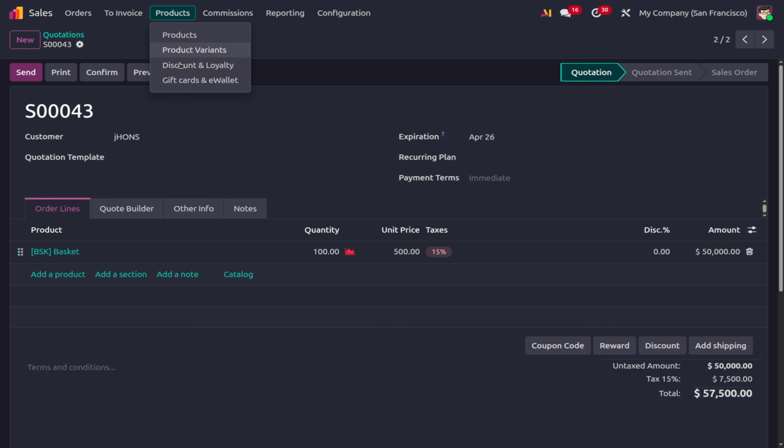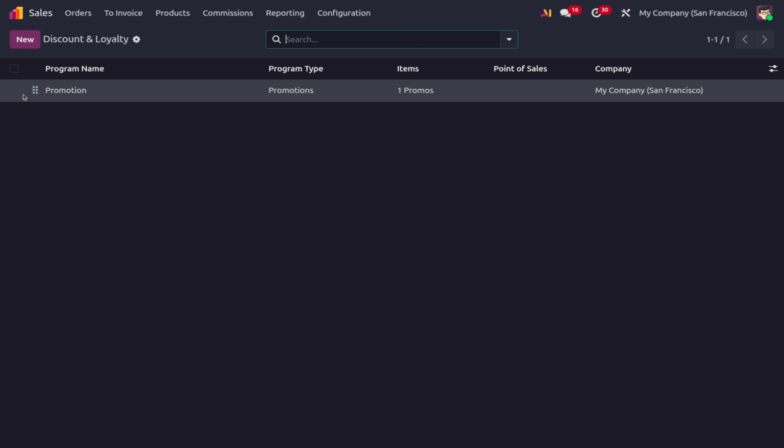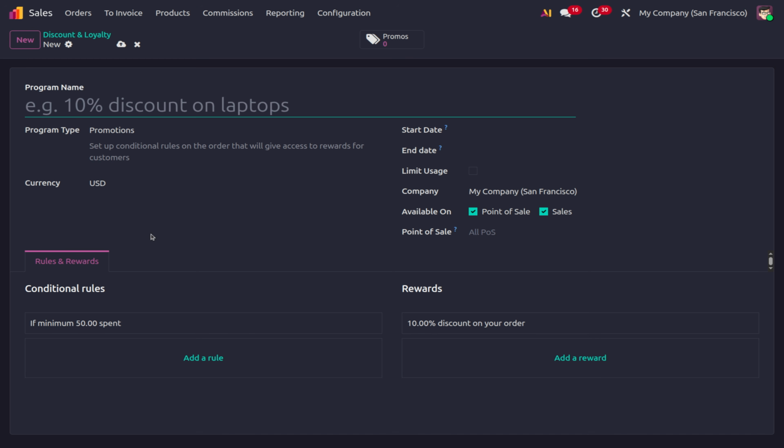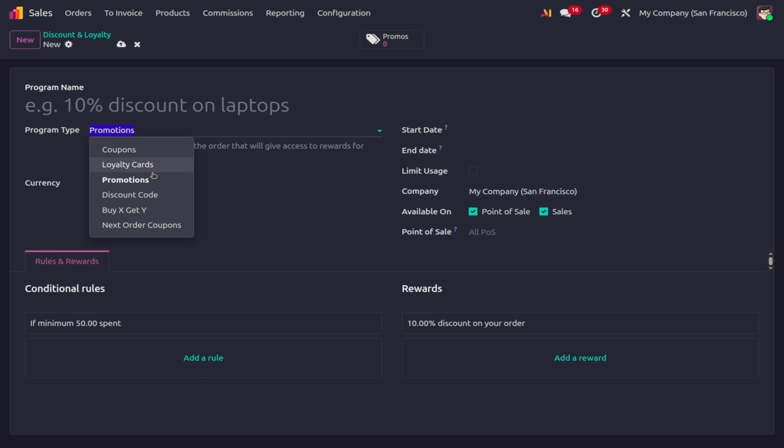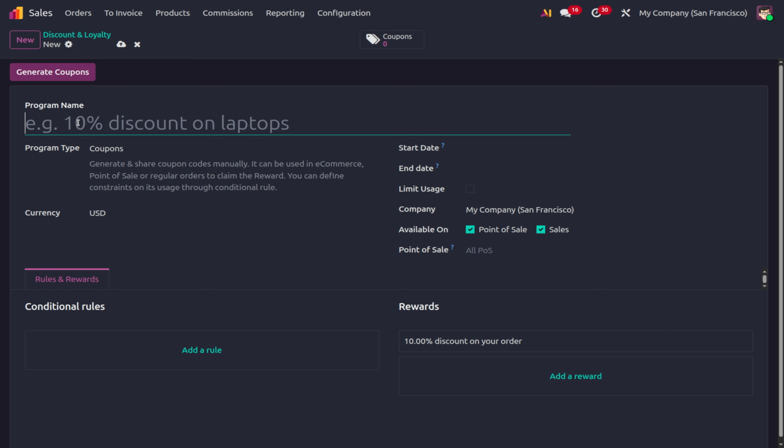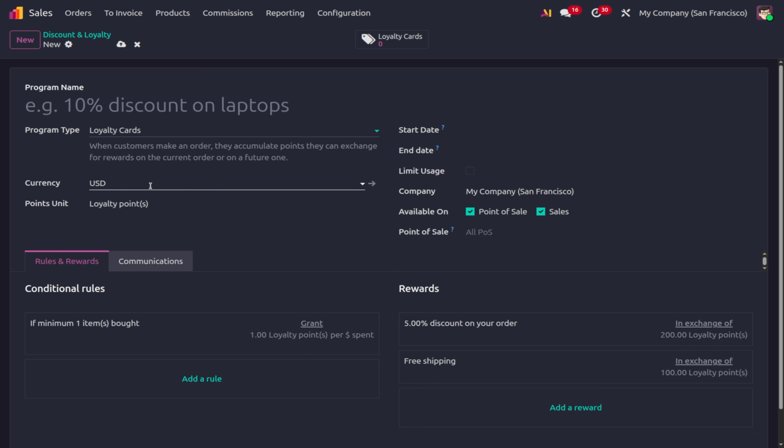Then the next program type is loyalty cards. We can choose the loyalty program, and we can see this loyalty program inside the partner also.